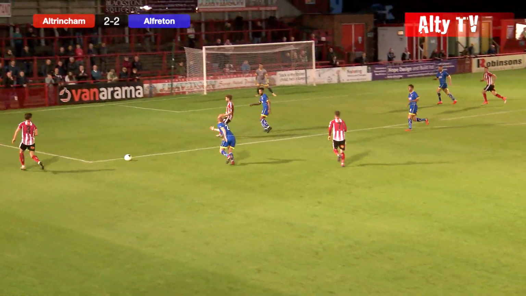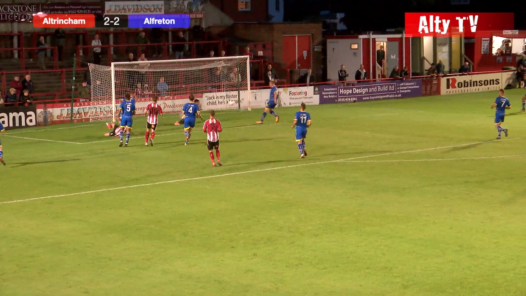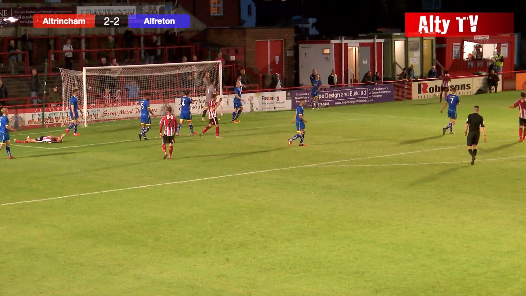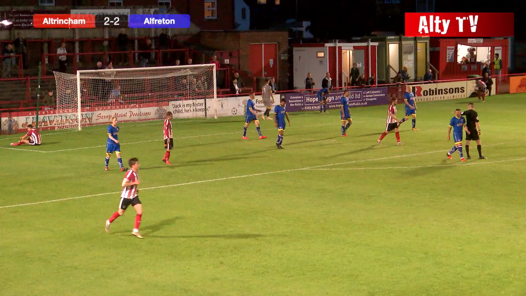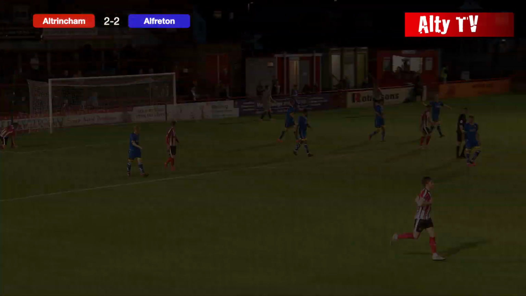Bit of space here once again down the left-hand side. Hampson across the 6-yard box. Hulme, oh, it's gone straight across a lot of them. Hulme was running across the near post. But once again, John, it's that left-hand side. There's plenty of space.